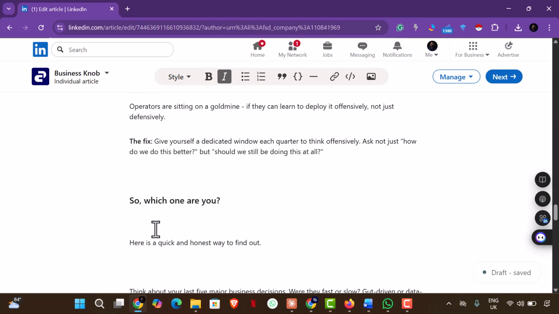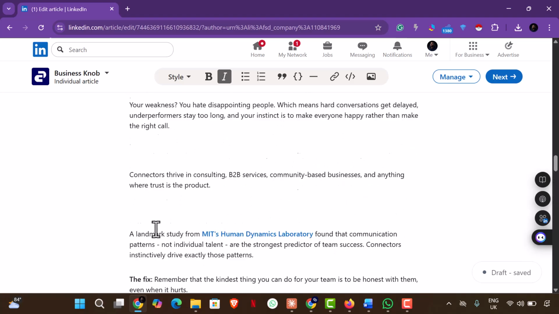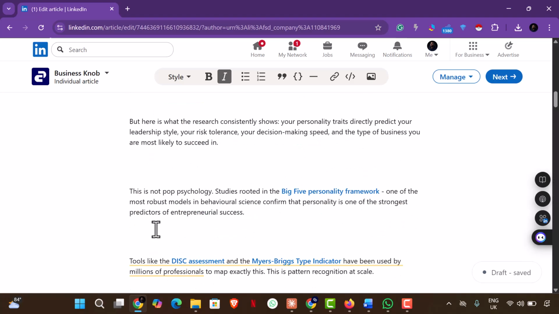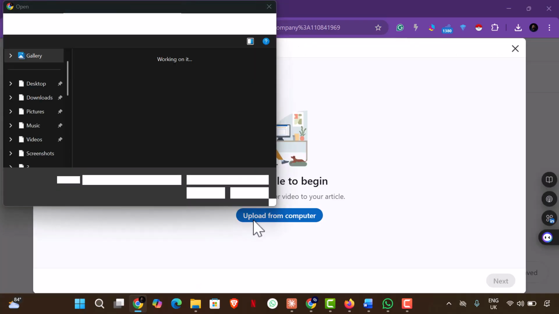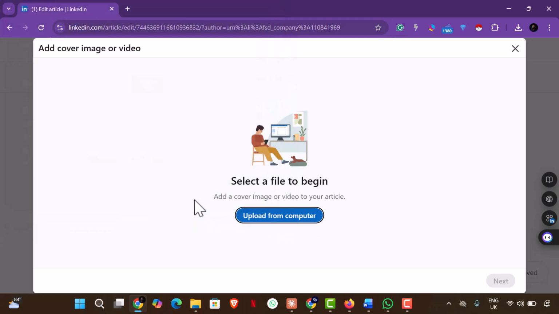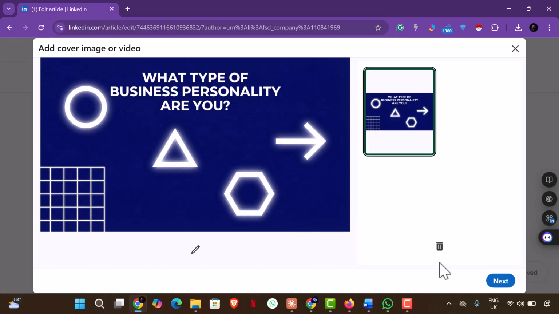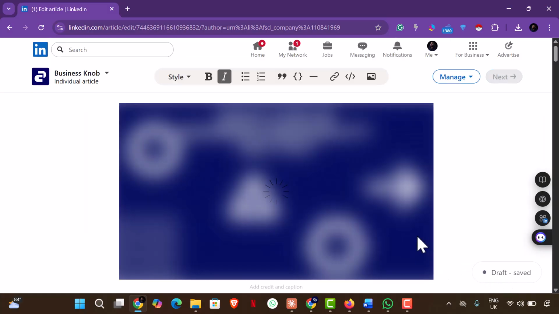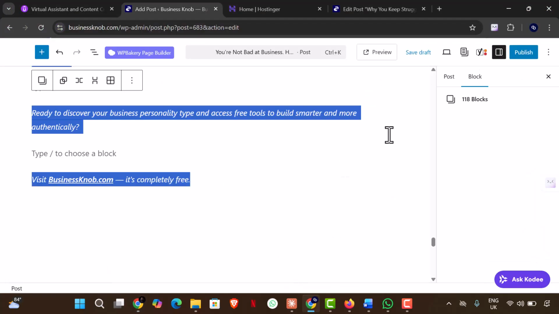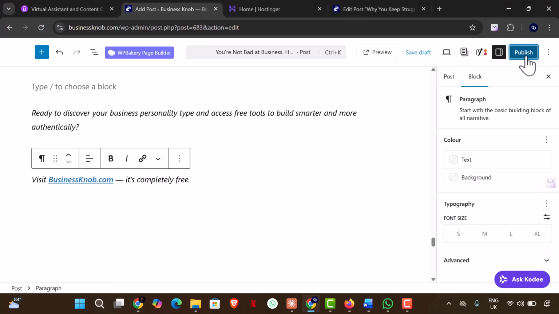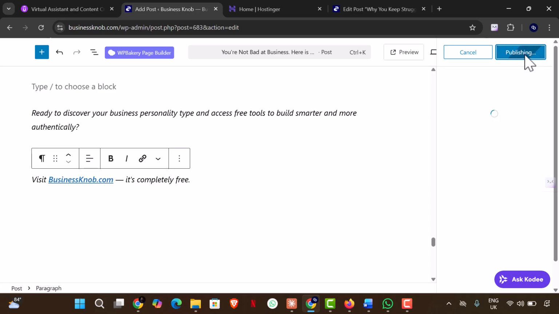I just did all I could to make sure we have this. So here we have an article. We've done the needful. All I have to do is upload my featured image, which is right here. I'll upload my featured image right there, and all we could do is publish what we just have. So here we have the full blog, and I can publish on both ends. I could publish this right now. All I have to do is click on the publish button, then this will be published right away.